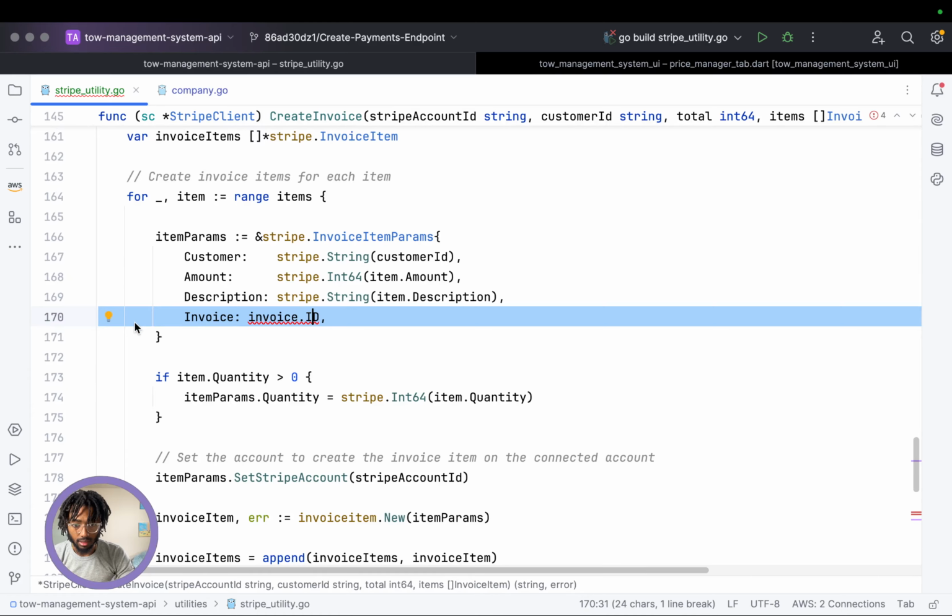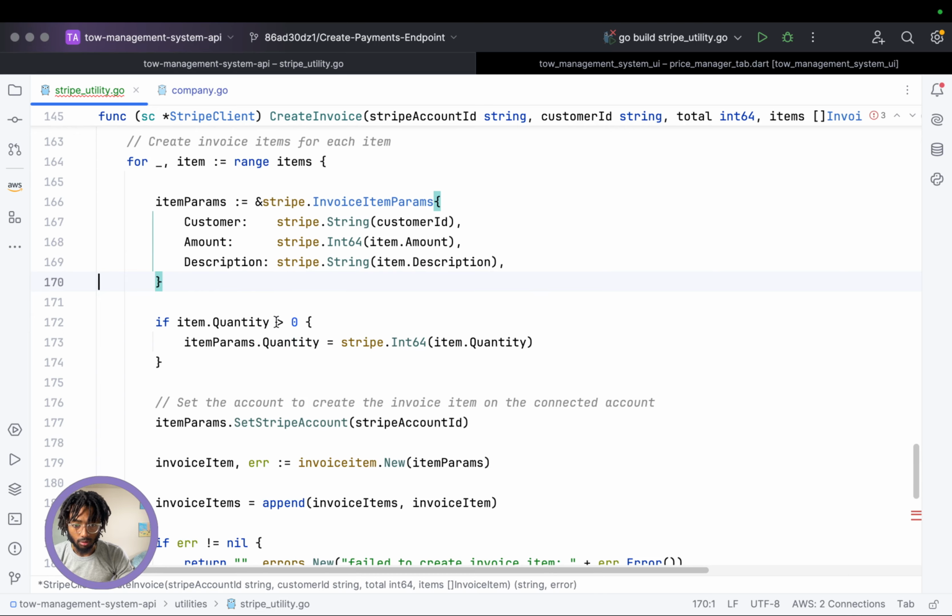Right, they say, and basically that's not right. So that's the params.